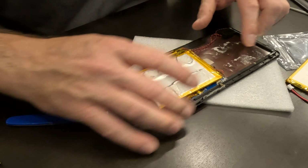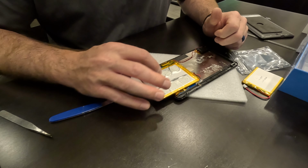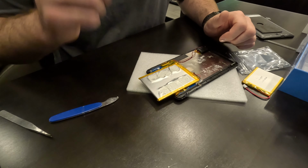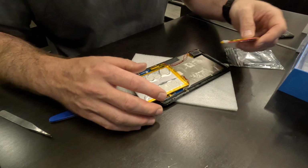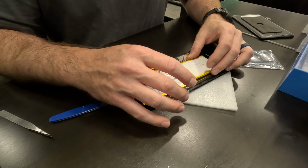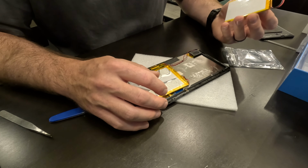And yeah, it's like a sticky adhesive, not really like a glue, but almost like just double-sided adhesive tape, a thin layer of it, just 2 strips along that battery there. So that wasn't too bad. And then you can see we got plenty of room for the new battery. I'll have to figure out what I want to do to attach that new cell.